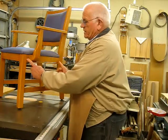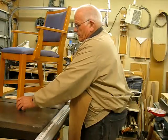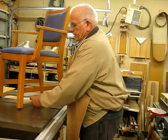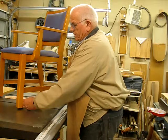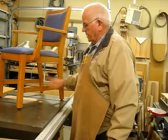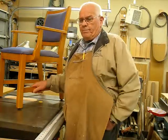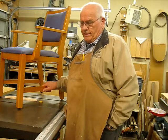In this case, this is a very solid chair, and so there's no way that we can practically justify tearing apart this chair so that we can get this broken stretcher out of here. Some of the things that happen are quite interesting.